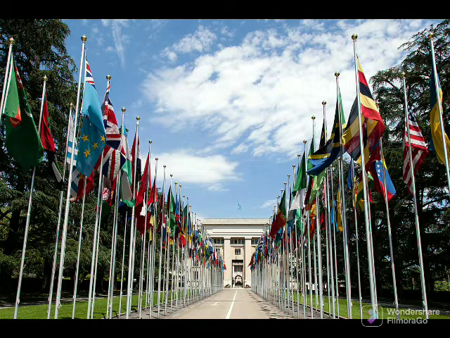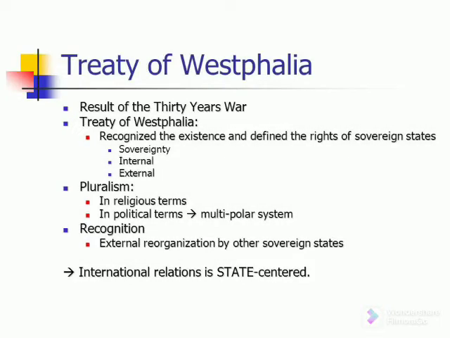The international system begins in 1648 with the Peace of Westphalia, which we learned about in our previous videos. The Treaty of Westphalia ended the Thirty Years' War between Catholic and Protestant states in Western and Central Europe. It established the modern international system because it declared that the sovereign leader of each state could do as he wished within its borders, and established states as the main actor in global politics. That means in international relations, the state acts as the main actor.